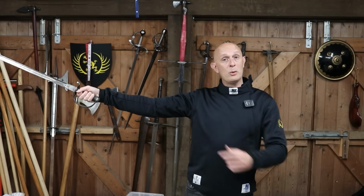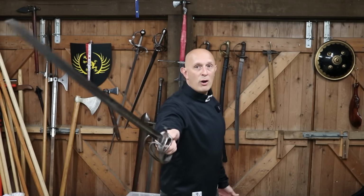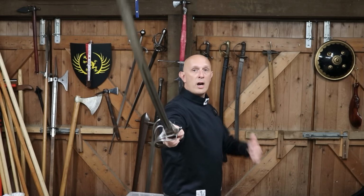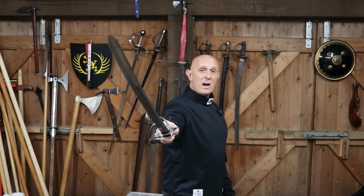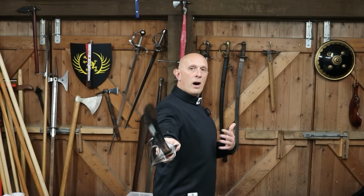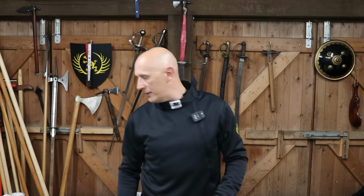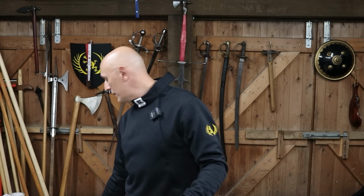You'll notice a sword, which is in my hand, is attached to my arm, which is attached to my shoulder. Therefore, I can use lunge and recover footwork, keeping my opponent far, far away from my body. So whether it's a rapier, a sabre, or whatever else, an arming sword, because we're holding it in one hand here, it means that the whole other side of my body is far away from my opponent and a narrow target, just as in modern Olympic fencing.